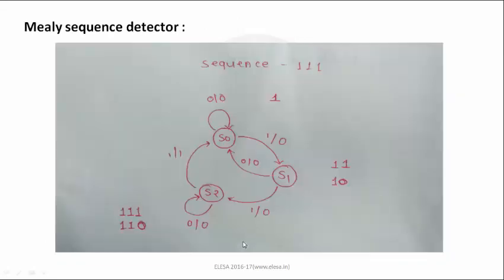Now we will see how the same example can work with the Mealy sequence detector. Similarly, as in Moore, I am on S0, and when the input bit stream is 0, it remains in the same state. And for the input bit stream 1, it will go to state S1. As I get 1, now the S0 state has a 1. I am on S1.